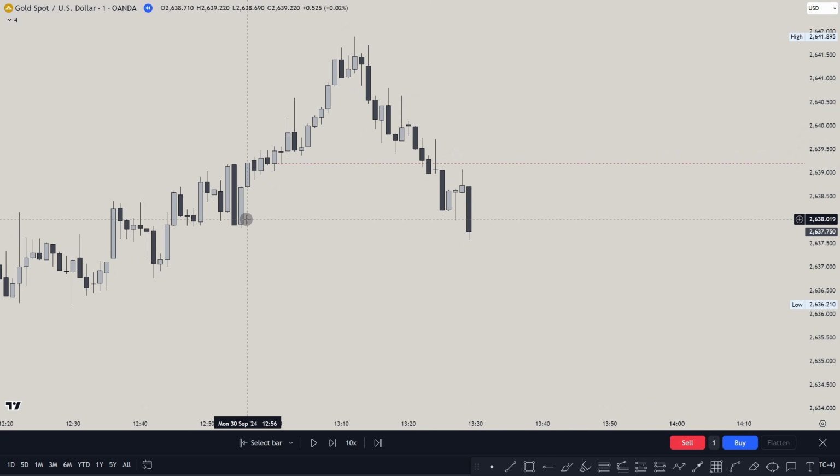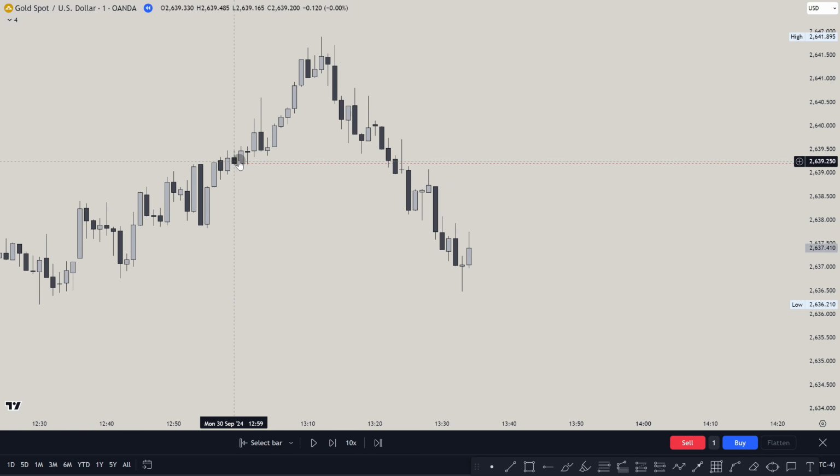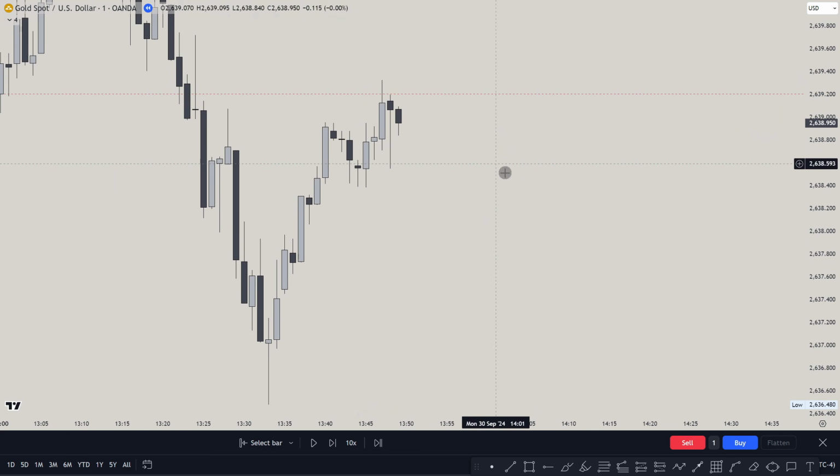You see, the CISD was what? A market structure shift in the lower time frame. See that we have this move to the lower side. Playing the price action, you see we displaced below this low, below some pullbacks, which is this one as well as this one. And then we have this order block here. We have this liquidity level near the order block, and a retest at the order block in the lower time frame.